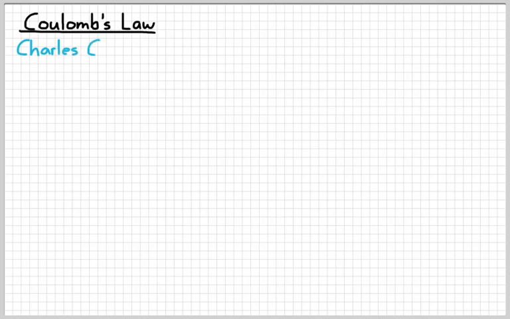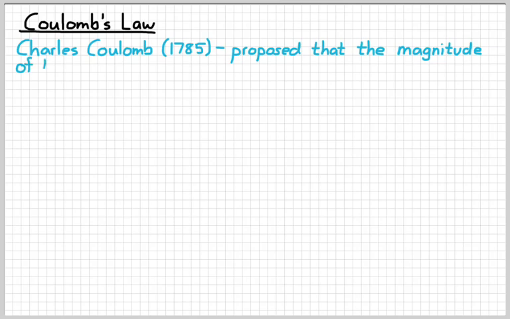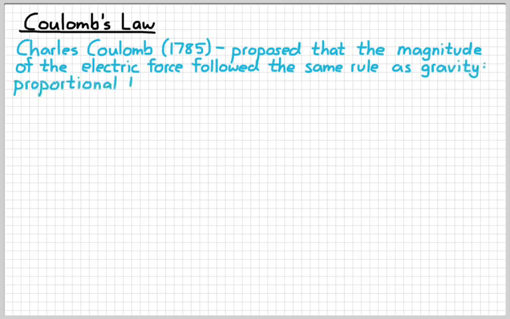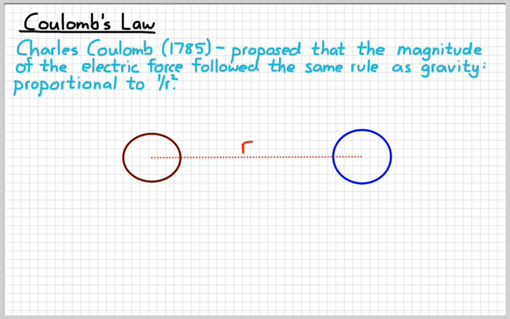Last thing to kind of discuss is the idea of Coulomb's Law. So Charles Coulomb, this Frenchman, who in 1785 suggested that the electric force followed the same rules, as far as finding the magnitude, as gravity. Namely, that it was proportional to the inverse of the distance between the objects squared. And so what he suggested was that if you have two charged objects separated by a distance r, let's call one q1 and the other q2, that the electric force between them would be proportional to the distance between them squared and the product of the two charges.